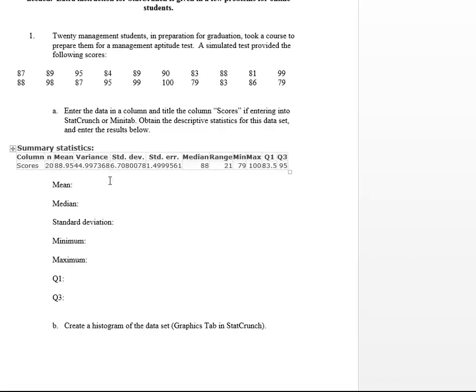Another thing that you can do if you want is highlight the pieces of interest. So here I'm wanting the mean, median, standard deviation, so on. In StatCrunch, I could have just selected those values only, and my table would have been a lot smaller. Or I could have done it this way and shrunk the table. But another thing I can do is highlight the pieces I need.